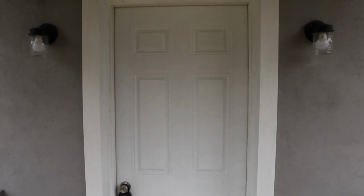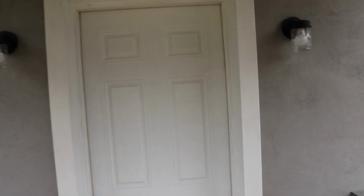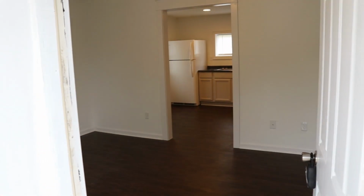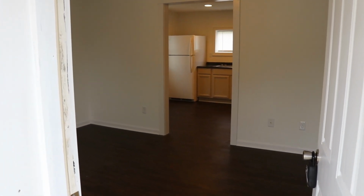I think it's a perfect place for a person who wants a 1-bedroom house or a place to live, but does not want to live in an actual apartment. So it's going to make it to where you don't have a lot of upkeep in the house as far as cleaning. Also, people have been confused about the layout as I've kind of moved along and the walls start getting closed in. You can't see everything.